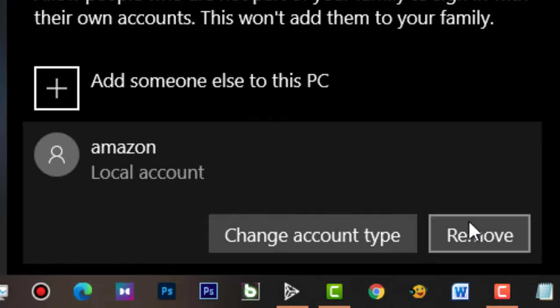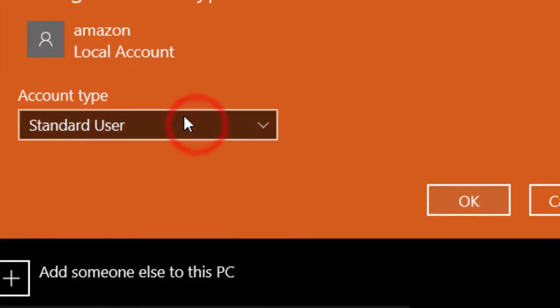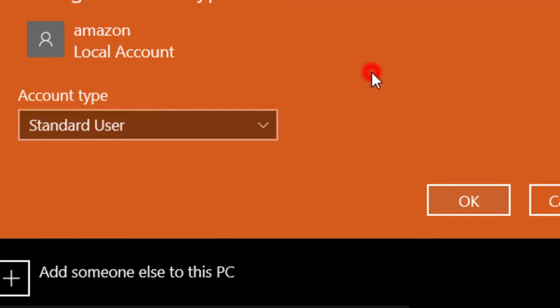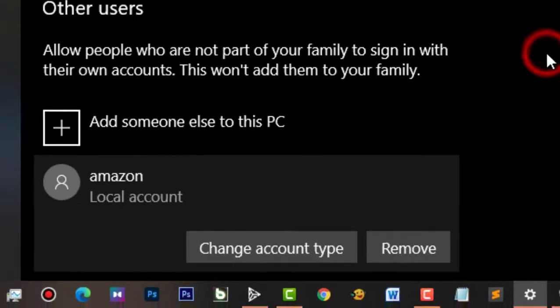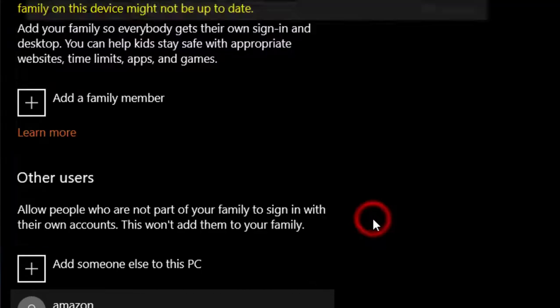If you click on changing your account's type, you will see that you can customize it to either make your account administrator or not. If you make it administrator, it will be the main account and it won't be deleted. So to delete your account, simply click on remove, and now as you can see, this is the final confirmation of deleting your account, and here it says that your account will lose data and everything that's made or associated with it. So now let's remove it permanently.